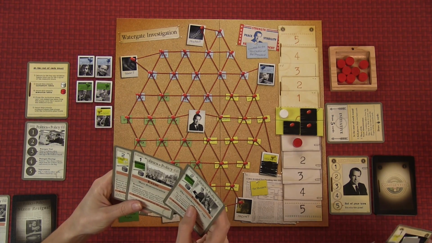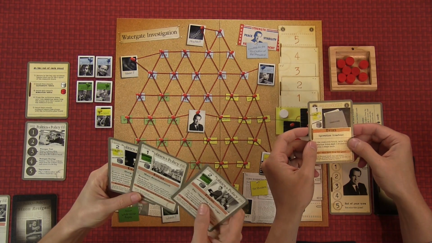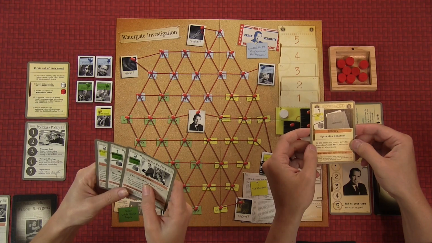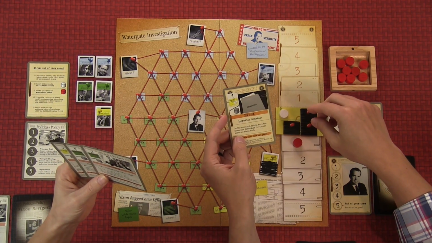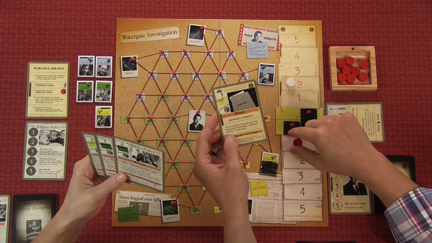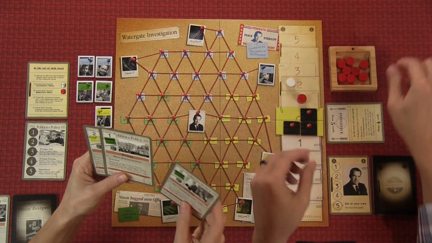All right. So I'm going to use this card as an event. It's called Operation Gemstone. So what I'm going to do is, on the research track, move the momentum token and the evidence token 2 steps each. 1, 2. And this is out of the game.